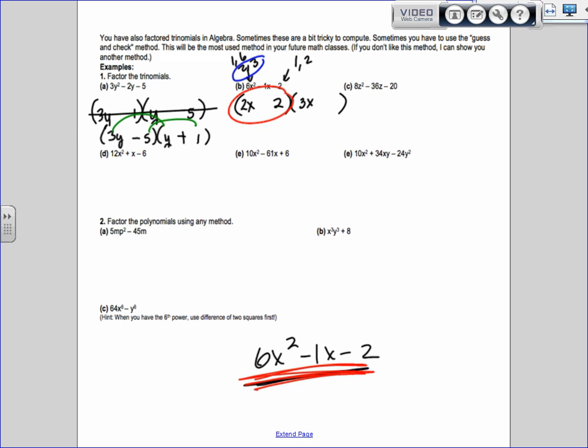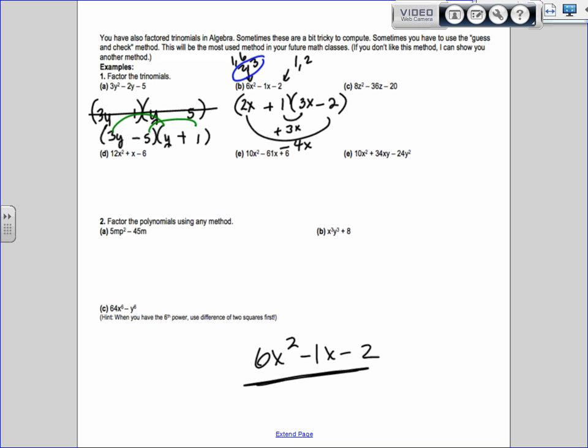Okay, so do you guys see this is the shortcut that I'm talking about? You do not want to put a 2 here. You don't want to put anything that would have a GCF with that 2. So I only have one choice. I can put the 1 there and the 2 there. Now when I check my outer and inner, I have 3x and I have 4x. So I have a negative and I have a positive. That's what's going to combine to be a negative x. So I need plus and then I need a minus. Now it's factored.